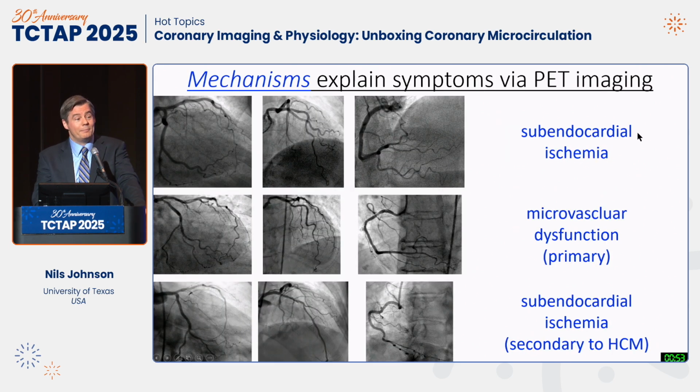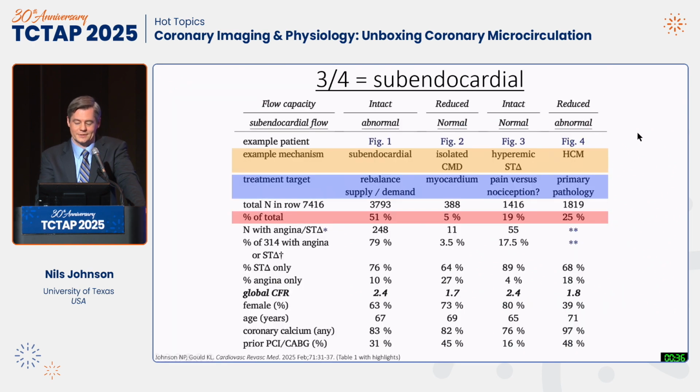So to come back to these angiograms, you can't tell what's going on just by looking at the angiograms. I think that's one of the key points for no-stenosis angina. If I could take an angiogram and match it up with the mechanism on the right-hand side, it's all guesswork until you've actually gone in and measured blood flow across these areas. Subendocardial ischemia, if you think about these 4 patients I've shown you, when we look at our patient population, it turns out that maybe 3 out of 4 patients, it's really a subendocardial mechanism that produces these kind of symptoms in patients.